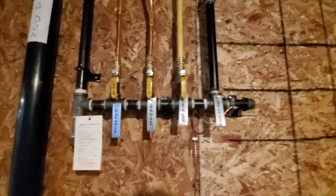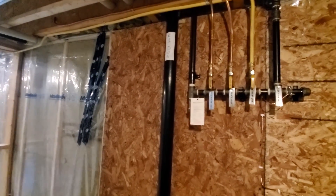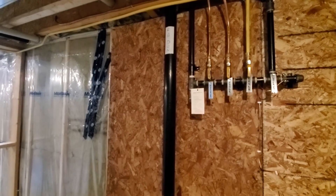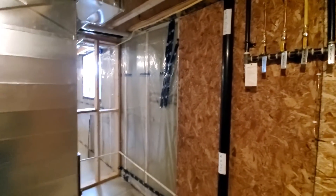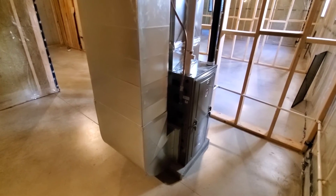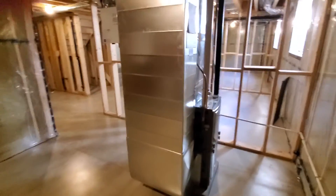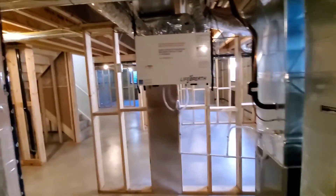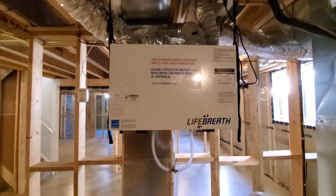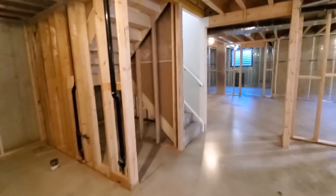Here's the gas manifold showing where all the gas lines run — we've got a gas dryer and a gas range in this house so we know exactly where all the shutoffs are. There's also a radon mitigation pipe, which not every builder includes but we do in every house so it can be easily mitigated if there's ever an issue down the road. Last but not least, a 96% efficient two-stage furnace by Ruud and an HRV heat recovery ventilator, both of which we install in every single house.